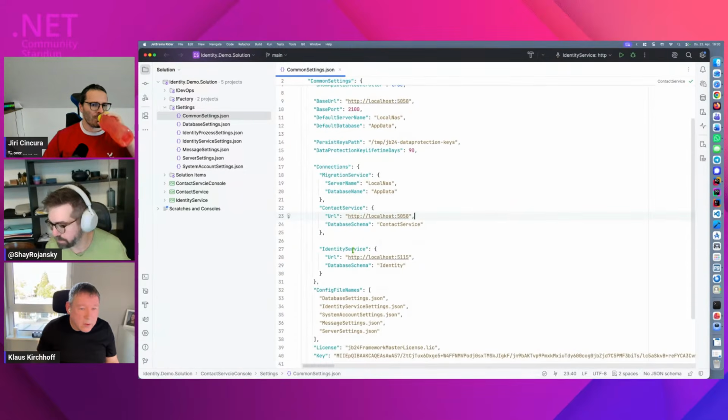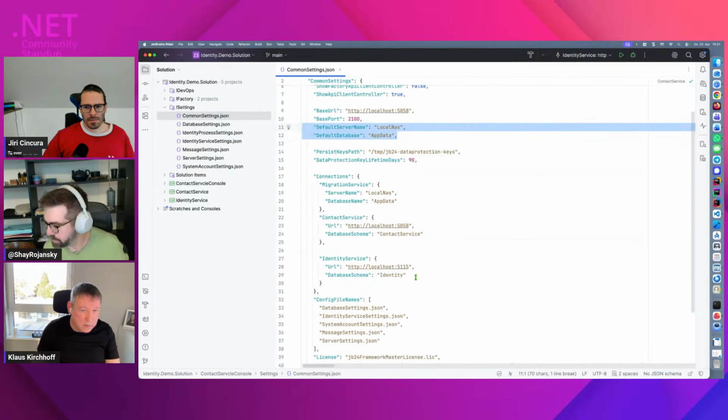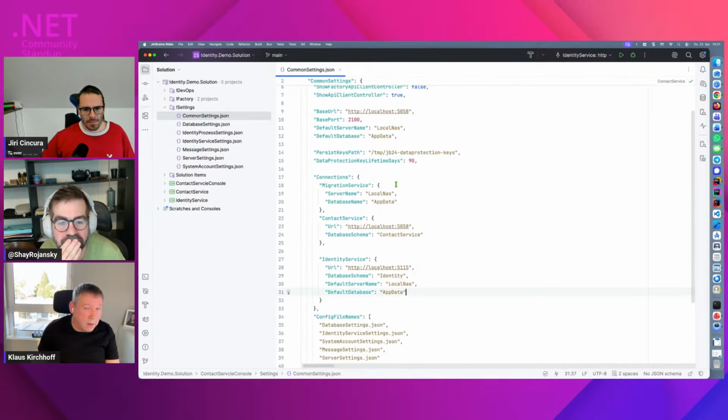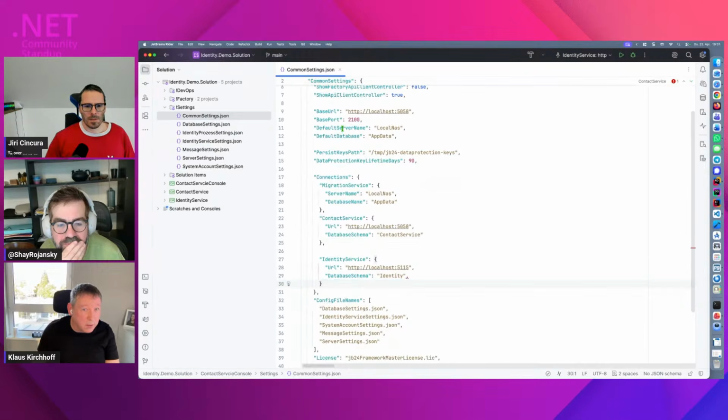And I told you it's possible to have different services. My idea is I have my normal contact service and the identity service running separately, in a separate database schema too. It's possible to have another database. Then you enter these keys, and then this service uses these properties. If the whole service uses one database and one service, I use the default name. That's easier.